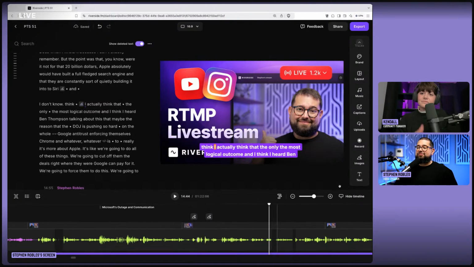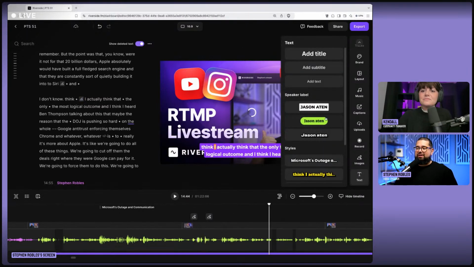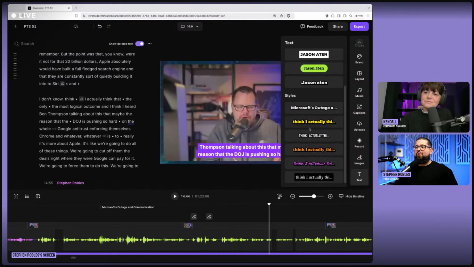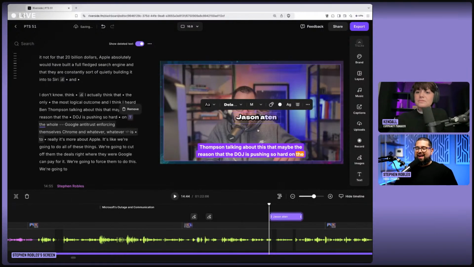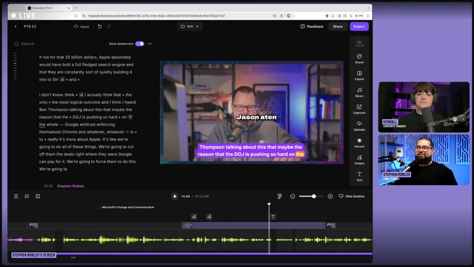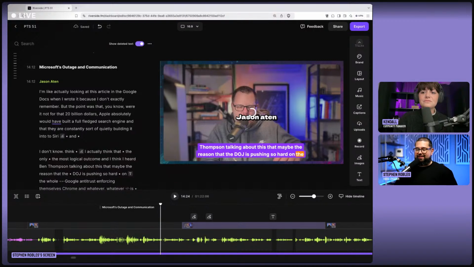And finally, text overlays are here on the right-hand side. Great for names, URLs to a website, or just anything you want to emphasize. You can do the text overlays as well, add as many as you would like, change the font, style, color, and that, along with image overlays, all possible here in the editor.